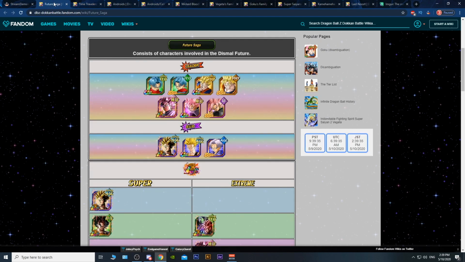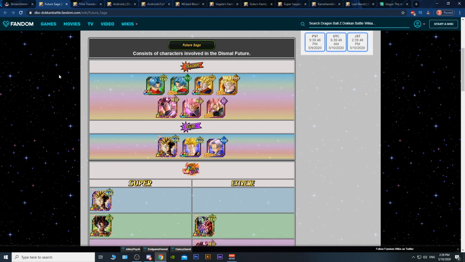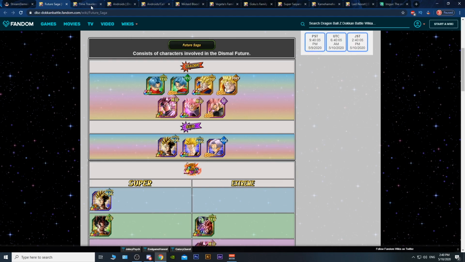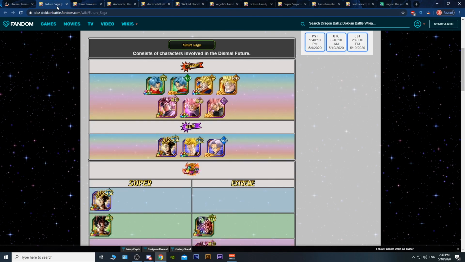Yes, so if you guys are looking on the screen right now, we got both the Future Saga category and the Time Traveler category. I wanted to use the Team Builder website, but it's down for some reason right now, so you guys will have to look at this. I think Future, for the most part, a lot of people will probably be able to do because of using the Tech Future Trunks, which we all know is a beast at this event. Technically, he's a Future Saga category lead and a Super category lead, but he is also on Time Travelers, right? So again, this is where you start to see a lot of characters overlap and everything.